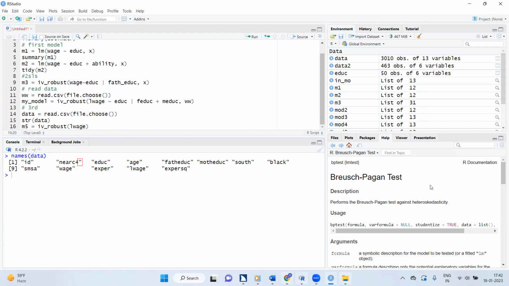Educ, age. Okay, so let me take just a few variables.